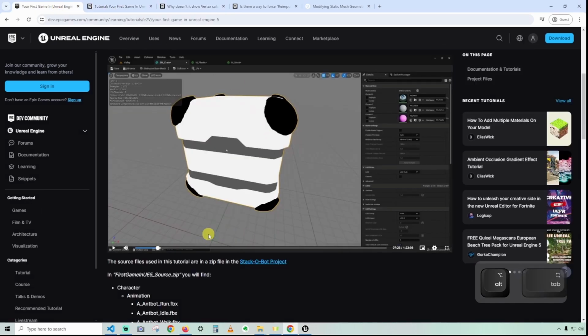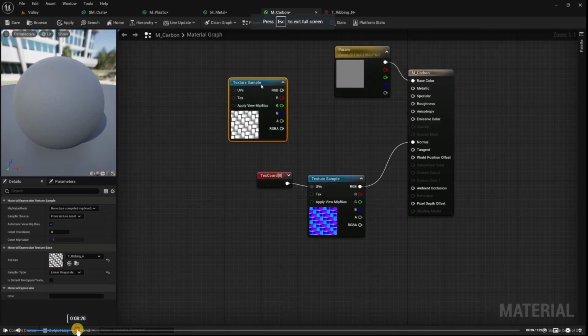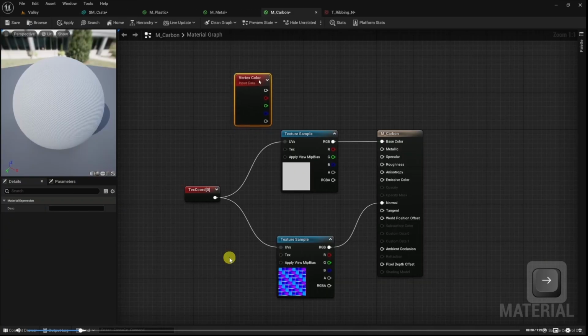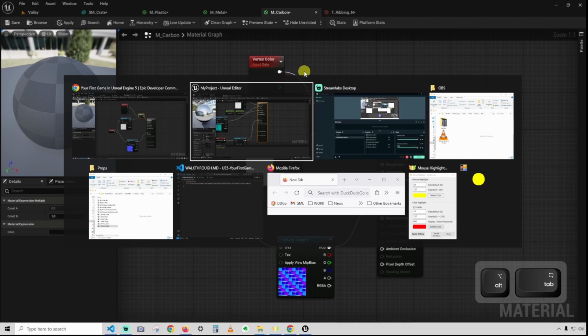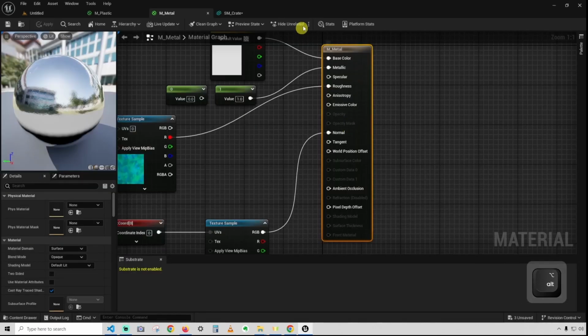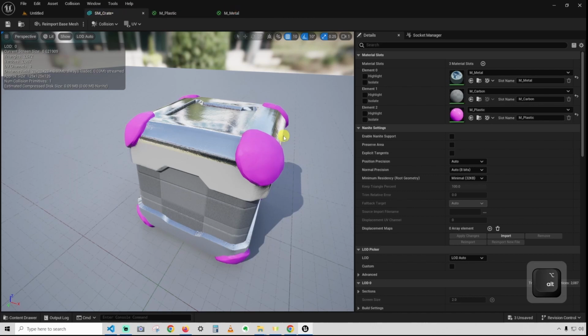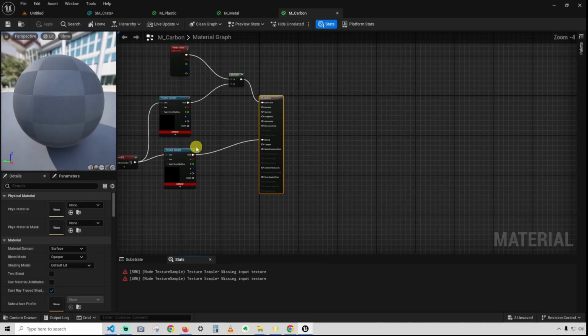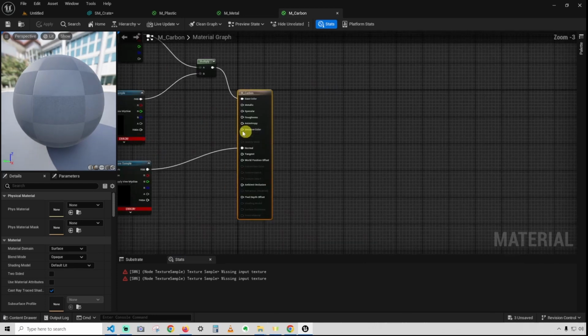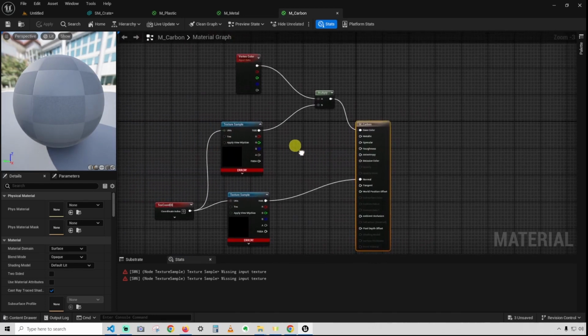All right, that was a little dovetail. Where were we? Carbon. Okay, so we gotta set up all this again, when we direct texture code to our input node. Okay, so that's the end of our material graph. So let's bring this over here to the content drawer. We're gonna open up our carbon, double click. Oh, okay, everything should be, oh, okay. Got everything. So now let's hit apply.